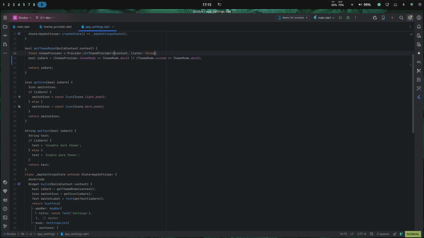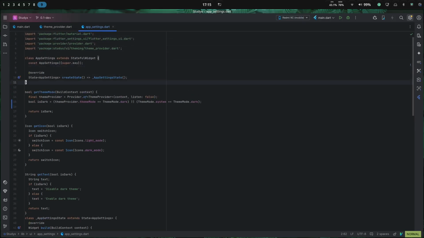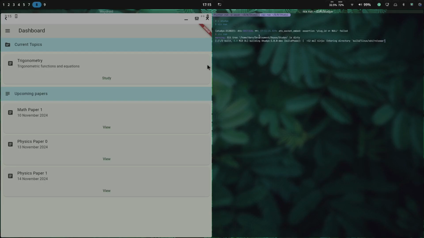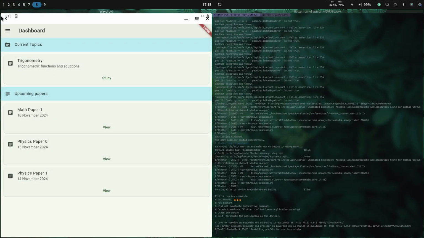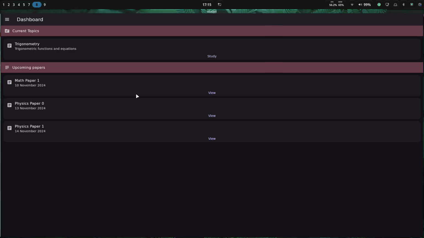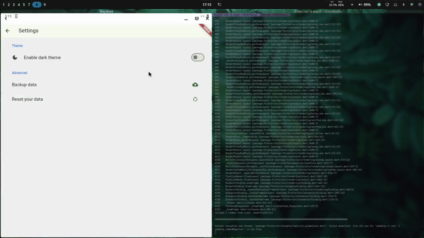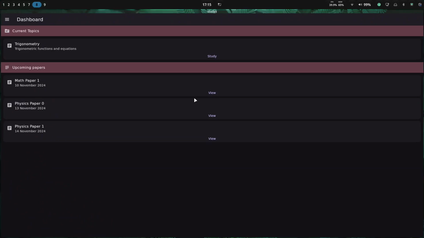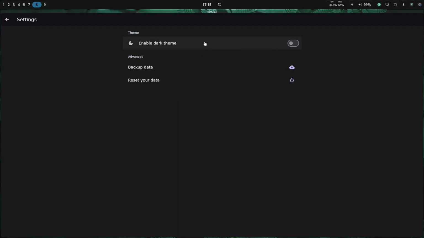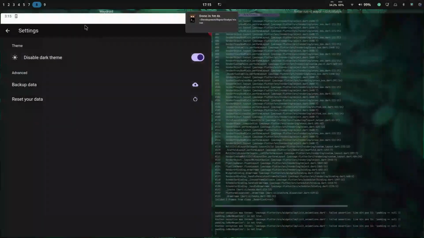I'd love to have saving because that would make a lot of things easier. As a new user, I will say that this is much easier than I expected it to be. Of course, not everything should be easy, but it does simplify a lot of things. There we go, this is our system theme, but that does not.